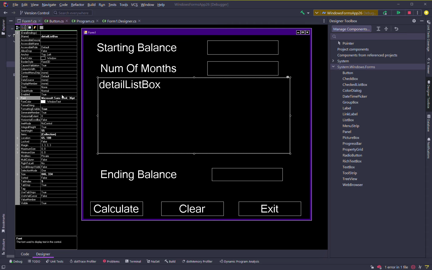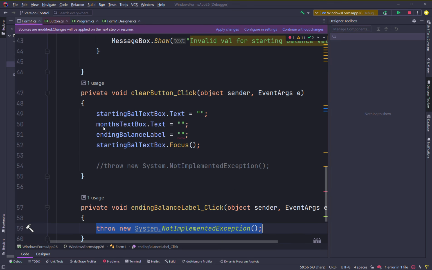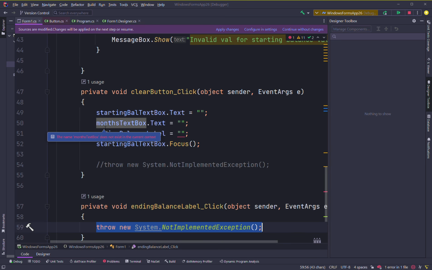So now we'll get into coding the event handler. In the calculate button code, we should add something, a couple lines of code.